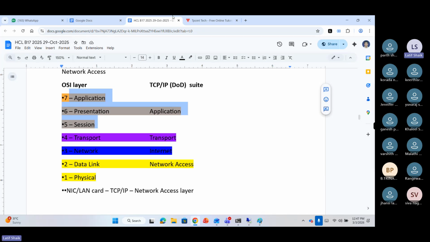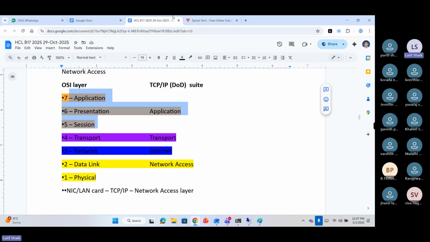Next, the network access layer in TCP/IP. It does both jobs: the data link and physical layers both work here. So what does the data link do?